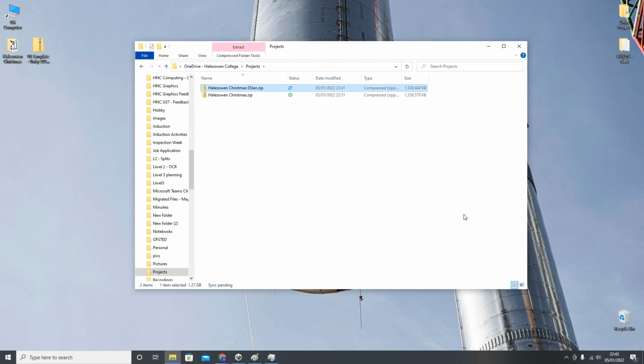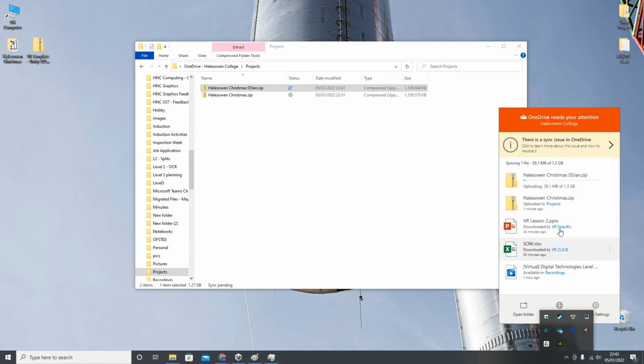When you actually have that, just to confirm that that is syncing, you can then click on your OneDrive icon and it will tell you how far the process has got. So it's always important, the last 10-15 minutes of the lesson, you allocate those 10 or 15 minutes to make sure that it's zipped up to OneDrive and fully synced. Don't turn your computer off, don't log off until that has completed, otherwise you will lose your work.